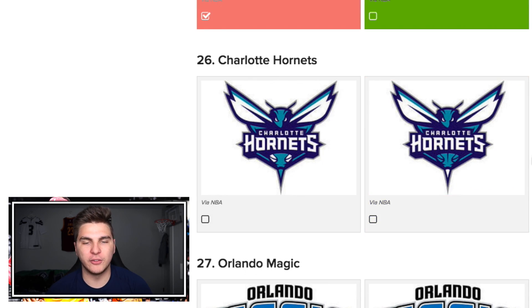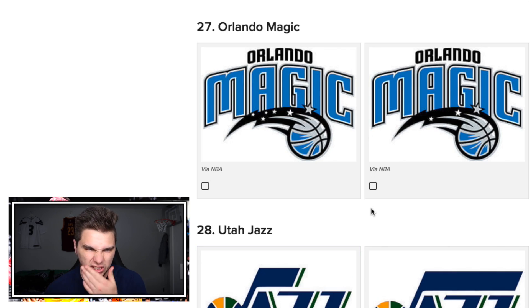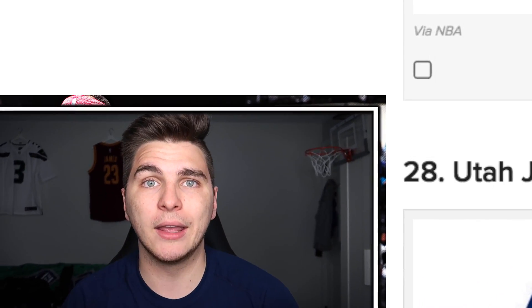We've got five left. The Hornets — they've got their little... wait, hornets are like bees. These are blue over here, they're white over there. I think the white one is right. No? Orlando Magic — old less-is-more strategy: every time there's one with more of something, it's always the fake one. So it's got to be the one on the right with fewer stars. That strategy, bro — it gets me the dub!